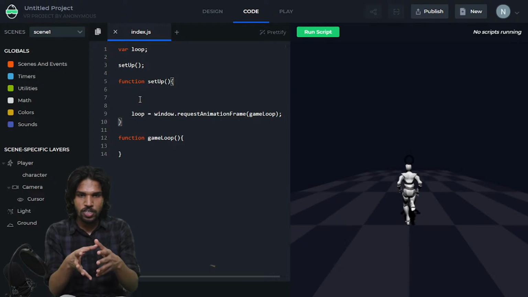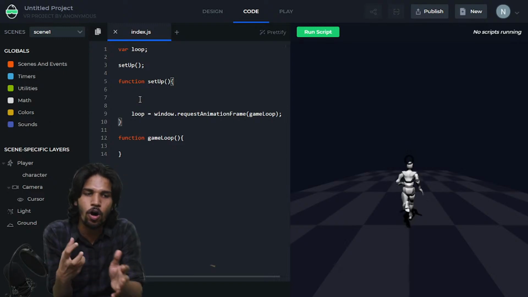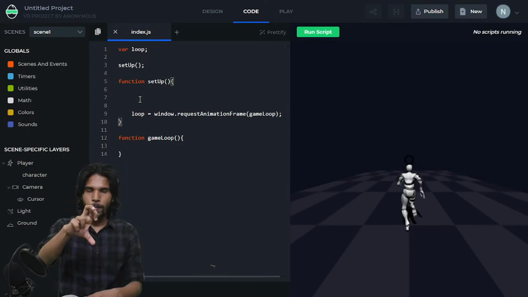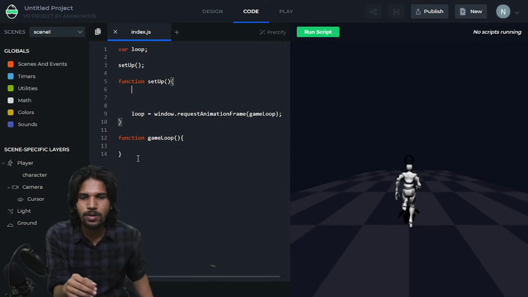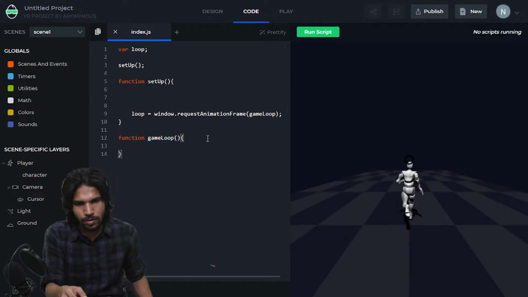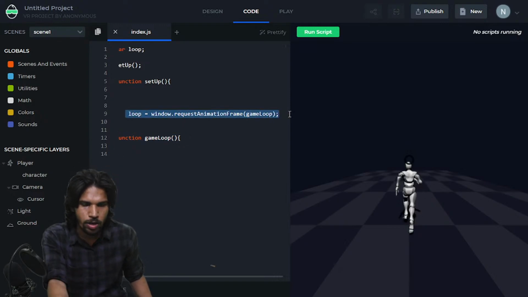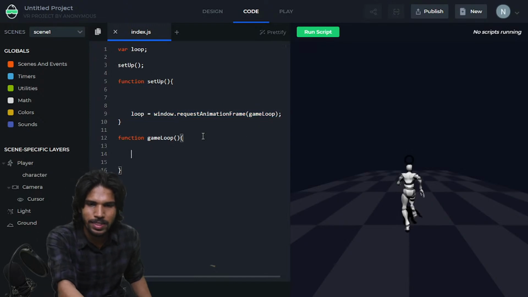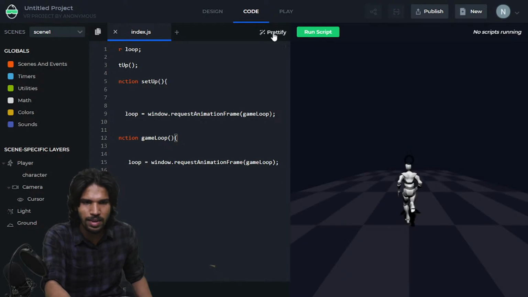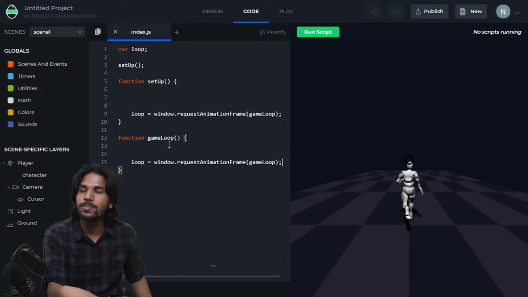So in the setup function you define all the initial properties of the game, and after the properties are set, then you call this game loop function again and again. So you call the game loop function here once, and then at the end of this game loop function here again. This then runs my game loop recursively again and again.